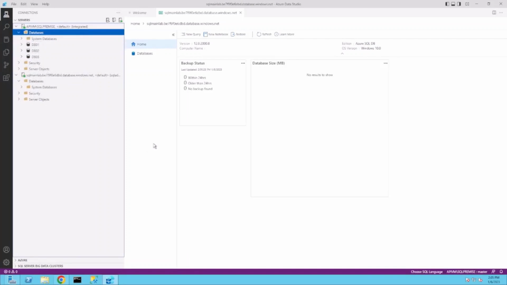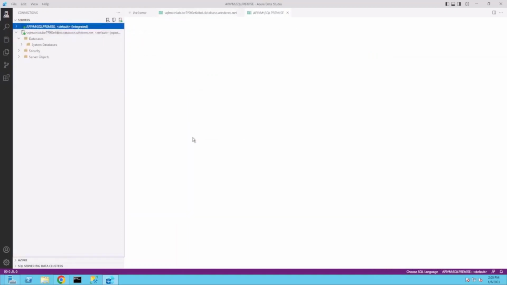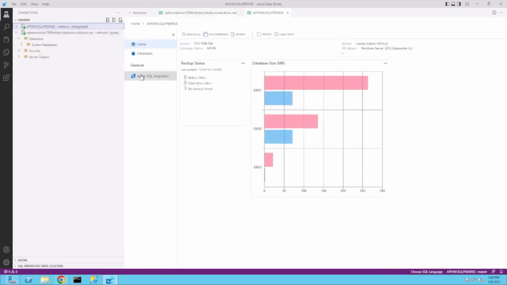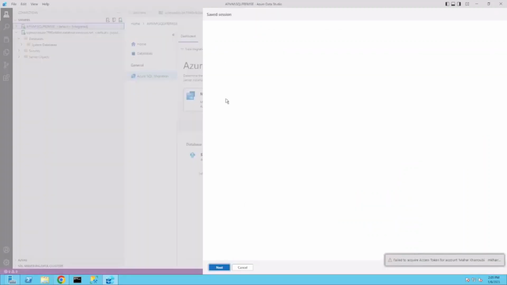So we want to go back to our assessment that we started in part 1 and continue from there. The way we do that is we simply click on our server and say manage, and that'll open our extension again where we were. So this is where we were.